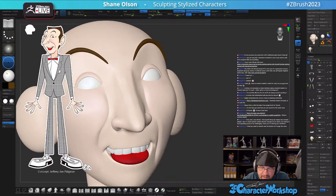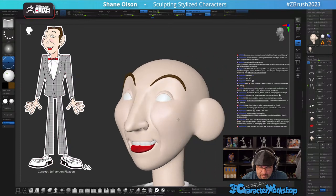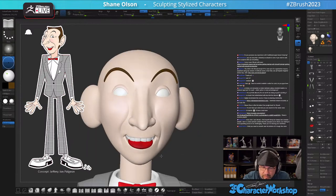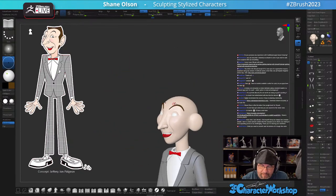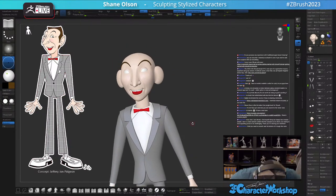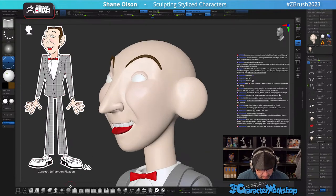There we go. That's better. I want it to go this high up in here. See, I'm checking my arcs, making sure it all looks okay. Checking this S curve. Makes me laugh. I think I might pull his smile up even more than this.